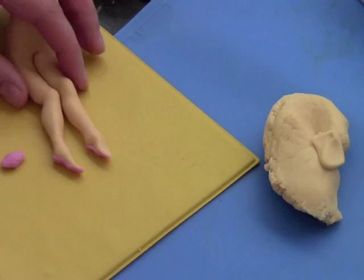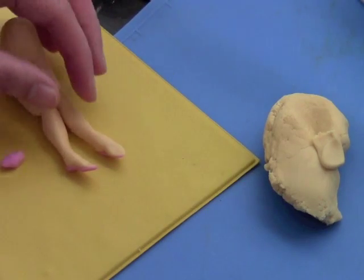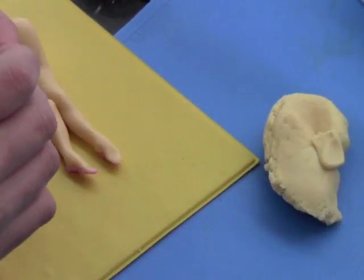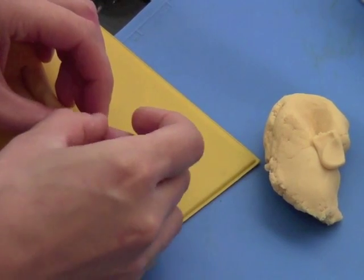Okay, so we've got little bottoms of the feet, and then I'm going to put a little bit over the top so she looks like she's wearing some little cute shoes. And I'll probably put a bow on these or something.